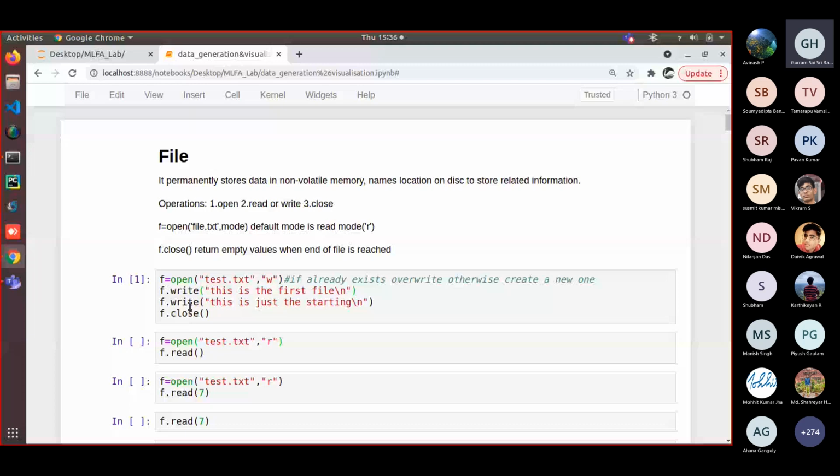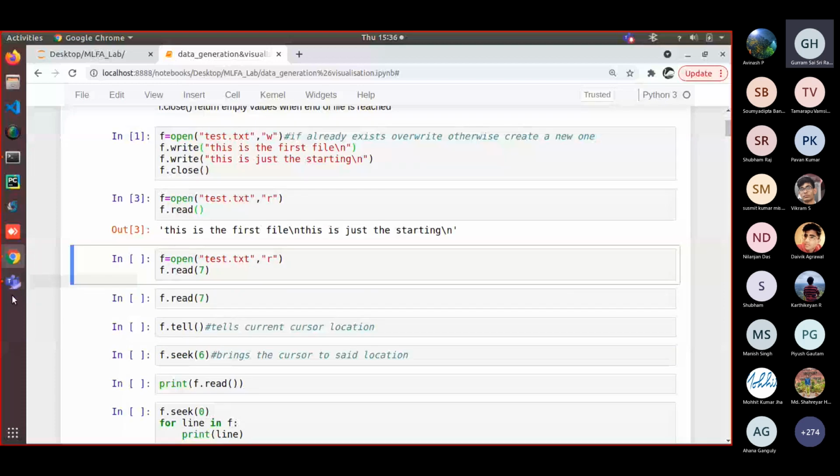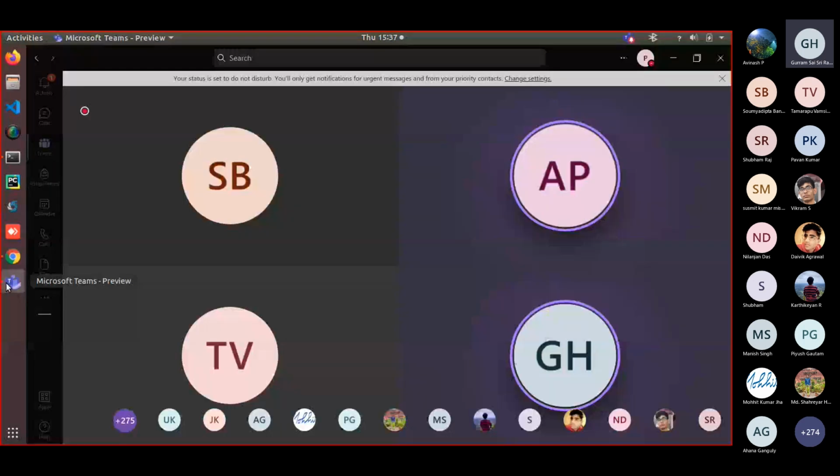Hello. Priyanka, your voice is breaking. Make sure that you're having a good internet connection. Maybe it's because of the internet connection. We are losing your voice. It's breaking. Is it fine now? Yeah, now we can hear you, but in between it is breaking. Continue. Carry on with the presentation. Okay.